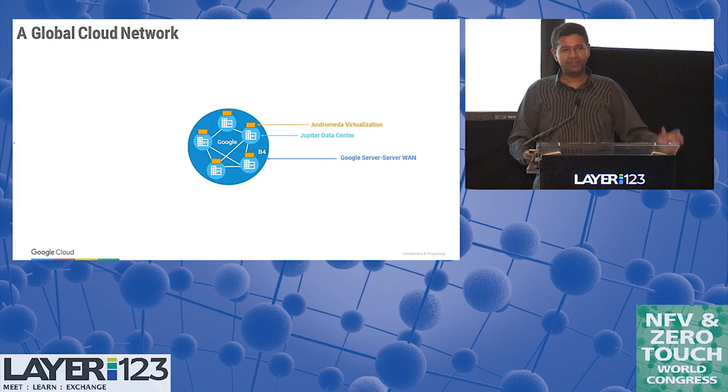Now what you see in the previous slide is actually a couple of things. All of these data centers connected together through an inter-data center backbone, which we call B4. And this is pretty old from our perspective. We talked about this back in 2013. Urs came up at ONS and talked about this. This is a complete software-defined WAN, which was built back in 2013, like I said.